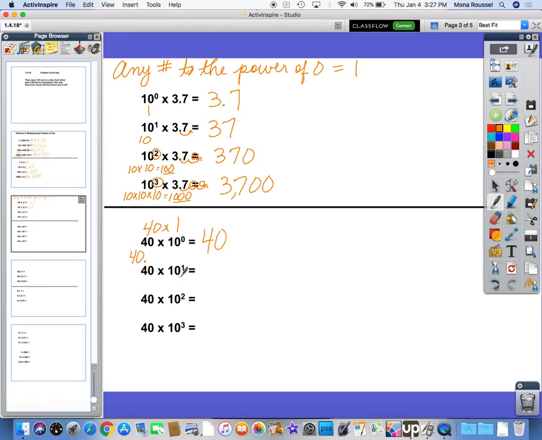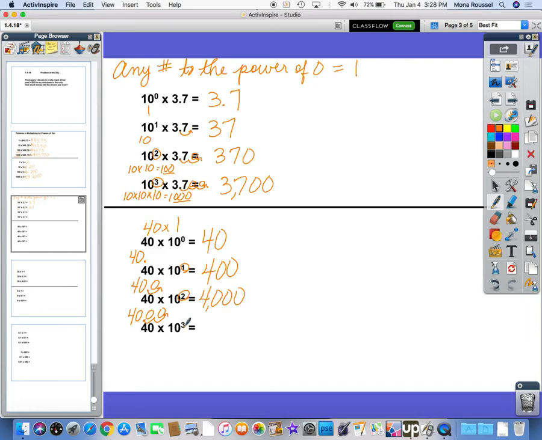When we come to the second line, 40 times 10 to the power of 1, this power of 1 tells us we have to move the decimal to the right 1 time. So since this is a whole number and the decimal starts behind it, we move it to the right once. We have 1 empty spot, so the product would be 400. When we multiply 40 times 10 to the power of 2, we're moving the decimal 2 times to the right. So we add 2 zeros in those empty spots, and it gives us a product of 4,000.